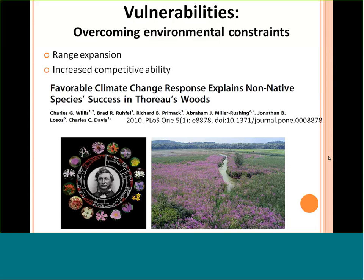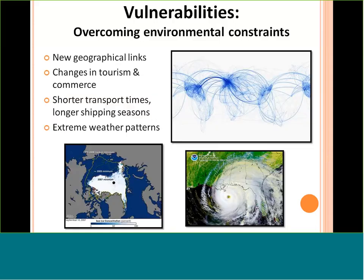So they are blooming earlier, so are the natives, but the non-natives have made a larger response to the same amount of climate shift. And there's another report that just came out in Nature this month talking about many understory species tending to extend the season after leaf fall for as much as a month longer than the native understory species do. So the invasives seem to be naturally prone, or have been selected, to be very flexible and very responsive to subtle changes in climate. That may be one of the things that makes them so invasive.